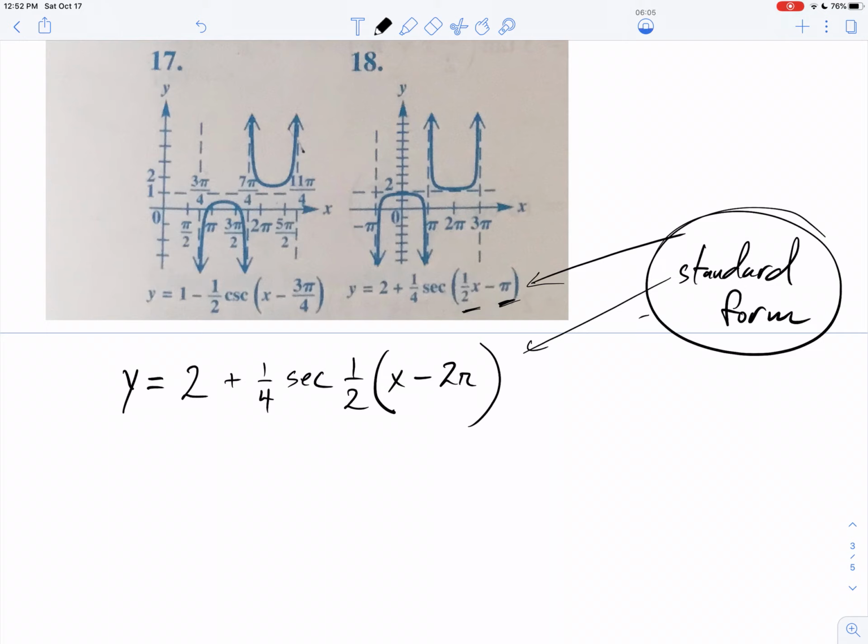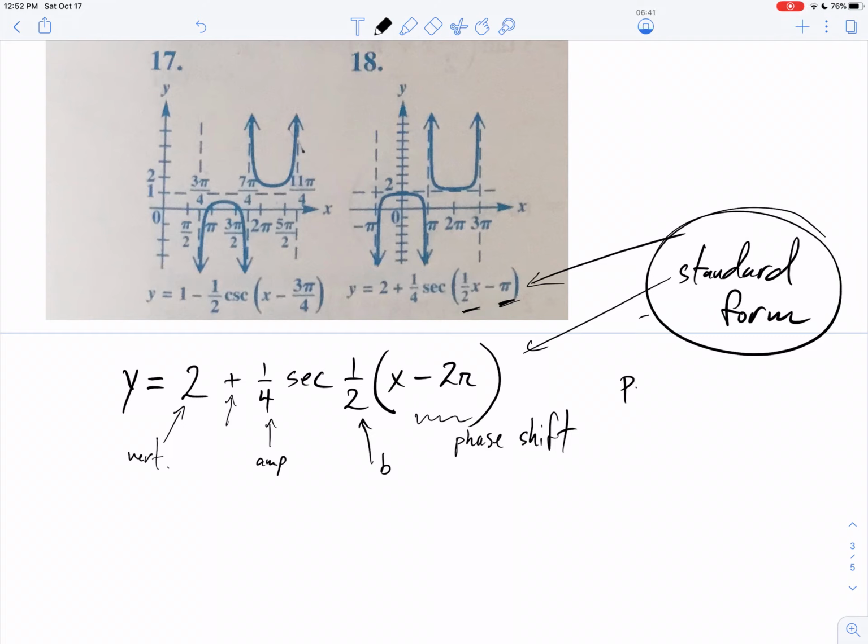I'm not going to pull any weird tricks on you. I want you to be able to do this for me. I see that this is a vertical shift. I see that this graph has not been flipped. I see that it has been amplified by a fraction, which is actually going to compress this graph down. I see there is a b value of 1/2, which will stretch out the period to 4 pi, in fact. And then I see there is a phase shift. That's what I need you guys to be able to do for me. And if you can do that, then we should be able to just knock this out.